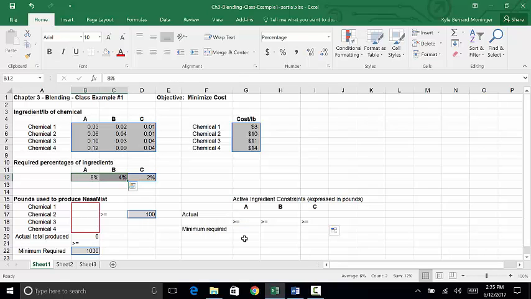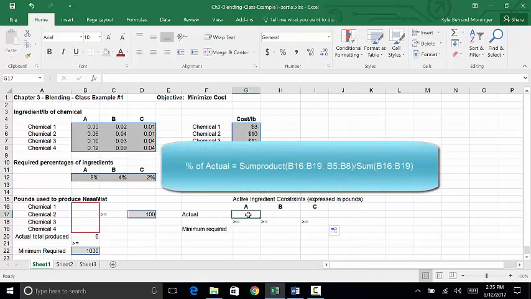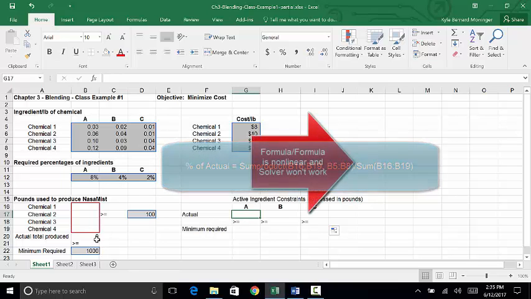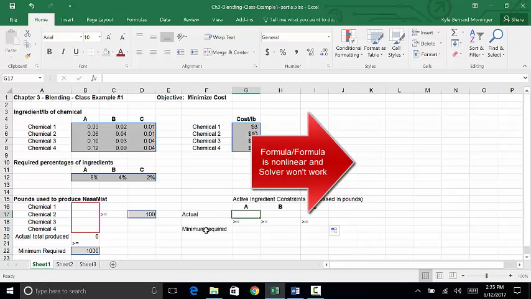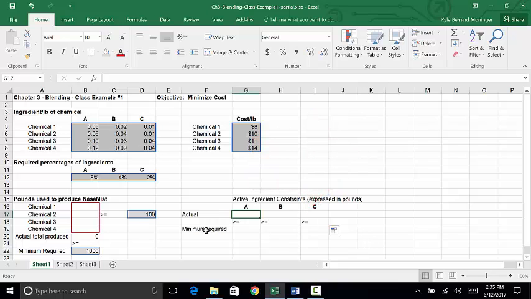To express something in a percent, in particular this actual, I need to divide by a total formula. And I can never divide a formula by another formula. It breaks our linearity requirement in order to use Solver. So that's why I'm going to express them in just total pounds.